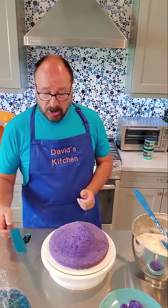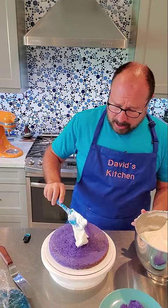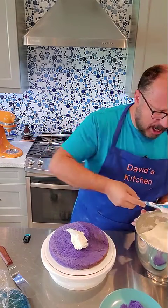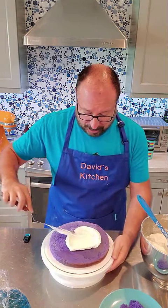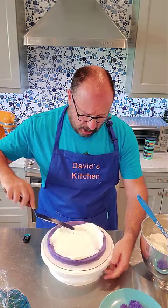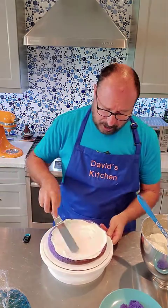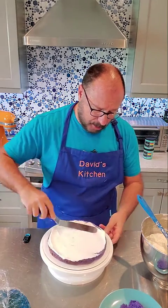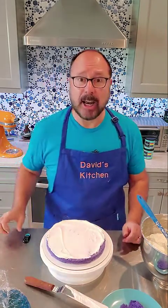So you need your offset spatula. Gonna put not a ton of frosting between these layers, because it's 6 layers. It'll end up being really a lot of frosting. So, putting probably about 2/3 of a cup of frosting between each layer, just enough to really create a separation between the colors. And we'll start putting this cake together.